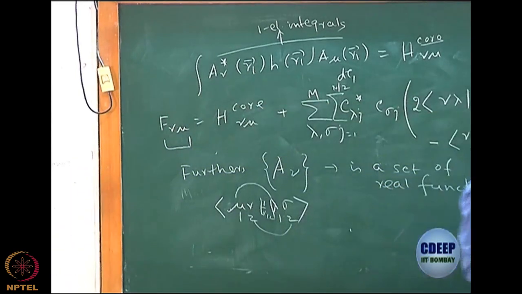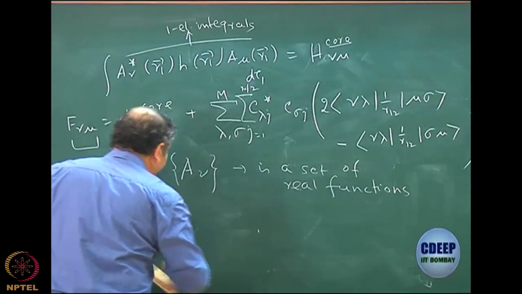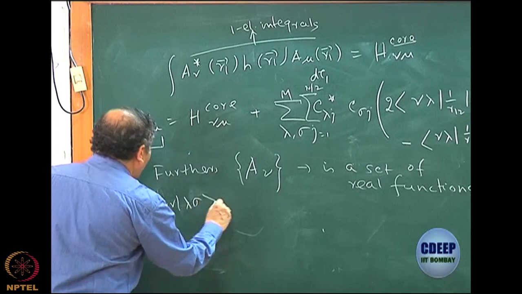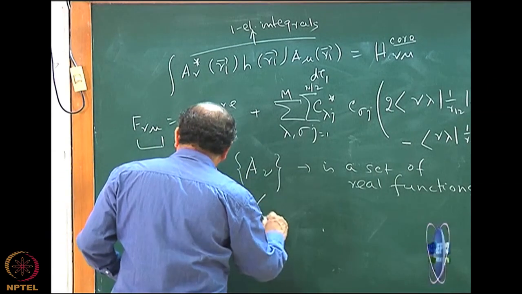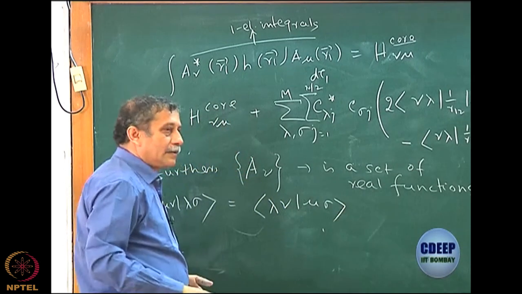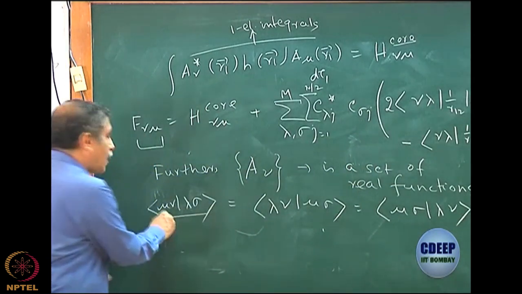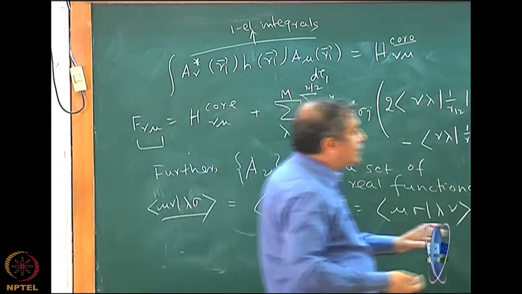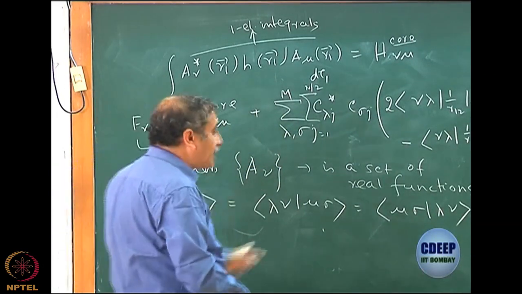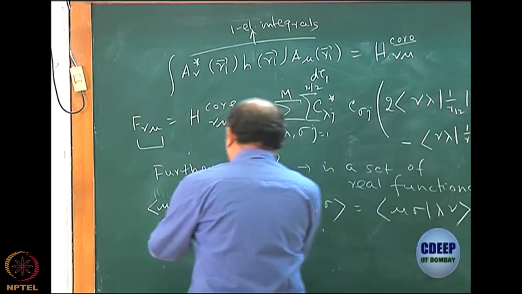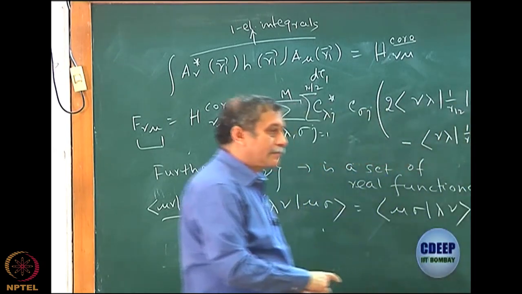I can start writing very quickly certain symmetries. For the sake of brevity, I am not writing 1/r12, but assume that 1/r12 is there. So (mu nu | lambda sigma) very clearly would become (lambda nu | mu sigma), and also (mu sigma | lambda nu). Remember, this is the lexical order from where I started — mu, nu, lambda, sigma — and these can be interchanged. So that is equal to (lambda nu | mu sigma) because they are real. And then interchanging both, it becomes (lambda sigma | mu nu).